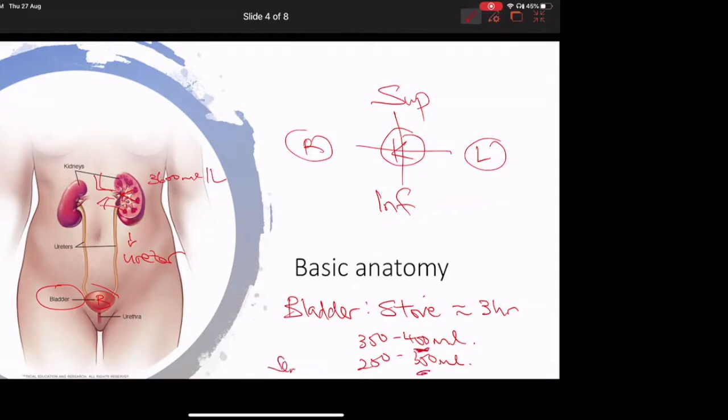So this is female, this is male. Okay, so this is bladder. Ureter. Sometimes you will hear terms like proximal, mid, and distal. So remember I say relative to the center of the body. So proximal means close, proximity, close to the center of the body. Mid ureter is in the middle, where the distal ureter is far away.